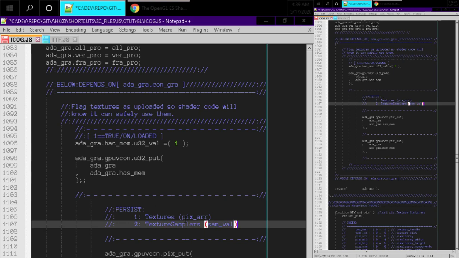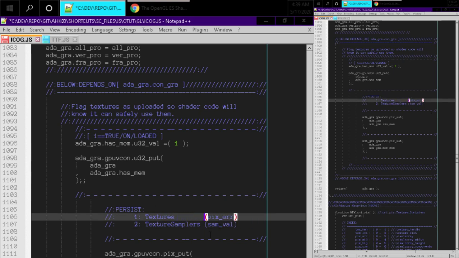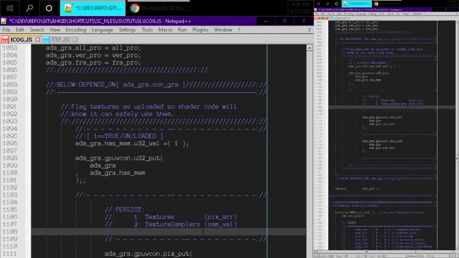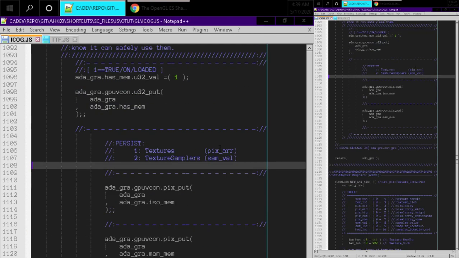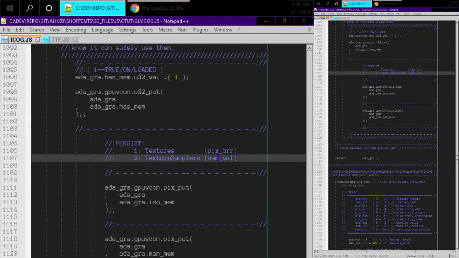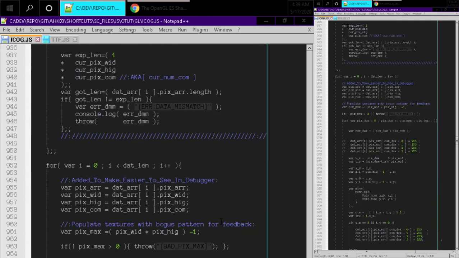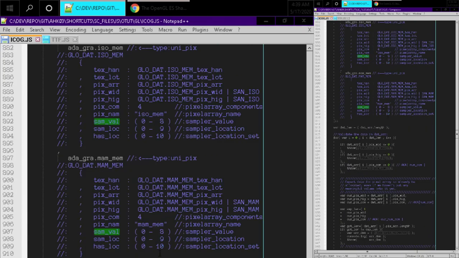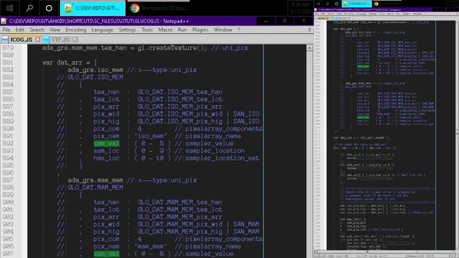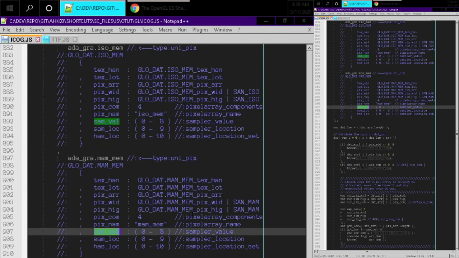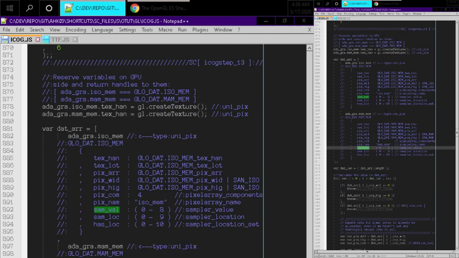the sampler value, right? Yeah, sampler value. Now that's the thing. Did we actually set the sampler values? Because I know that they need to be the same value as the texture slots. So let's go way up here. Yeah, so it looks like, I'm going to guess that these are still at these trapped values, and we should probably fix that.